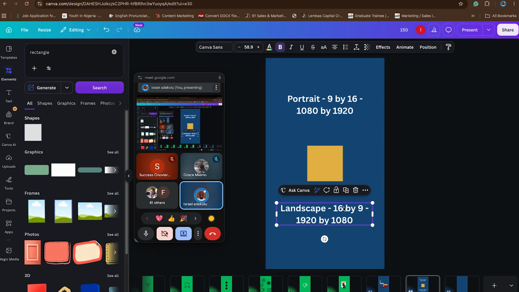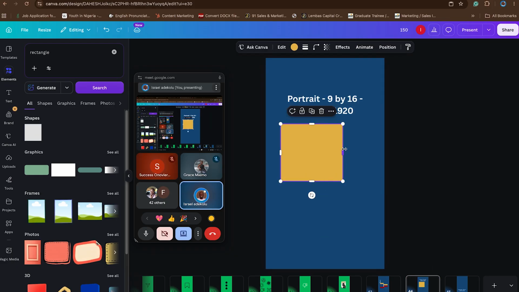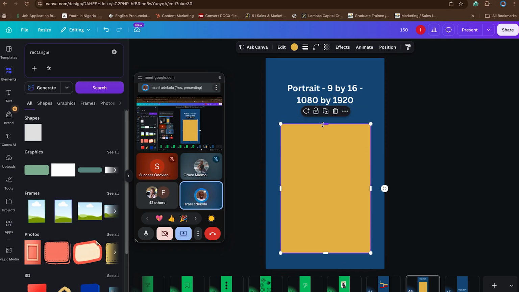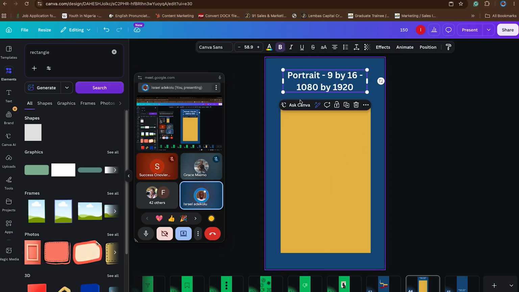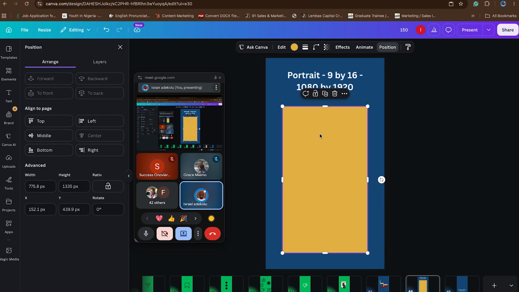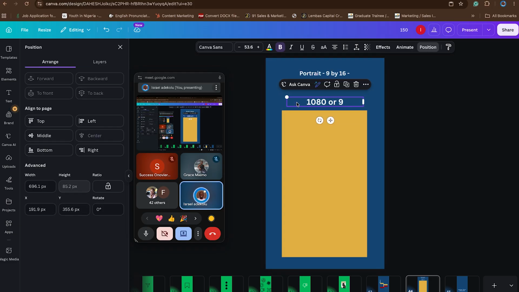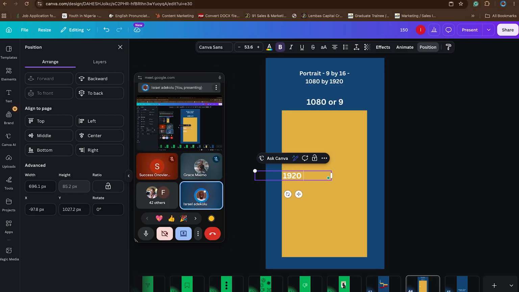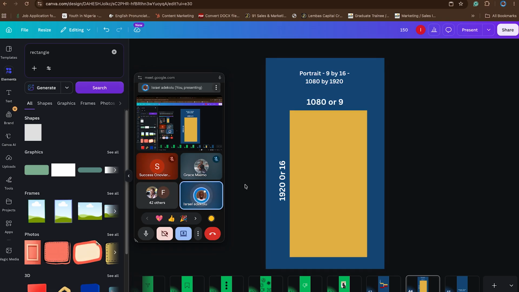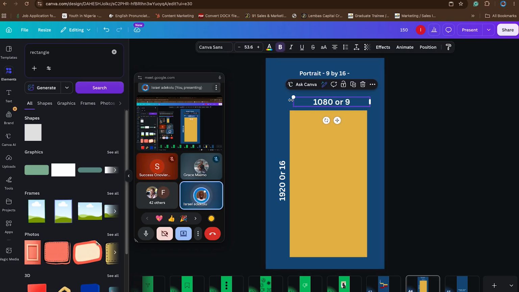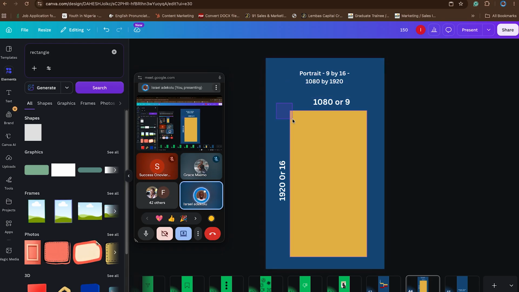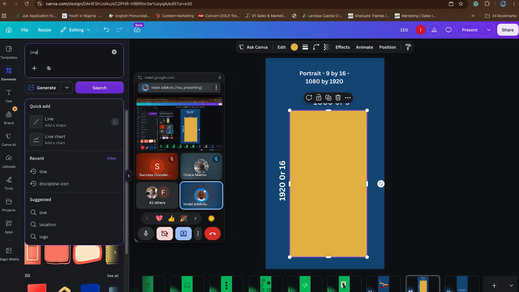I said that a portrait is one that starts from the top. This is how you really understand it. Center plus, this is 1080 or 9. Put it in the center. Then this one is 1920 or 16. Can you see what I just did? Let me use a line to do that.